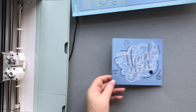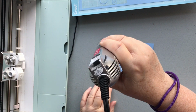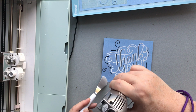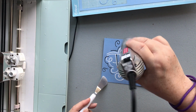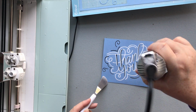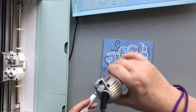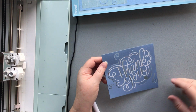Okay, let's see what results we're going to get. Where'd that gun go? Oh, I'm so glad we went with the white. Oh, I'm so glad. See that shine come through there? I like sparkly things, metallic things, and anything that shines. Getting it a little close. You don't want to hold it still. Your gun, you want to keep it moving, because these things do get hot and they will catch paper on fire. If you don't believe me, just ask my sculpture class. Any student from my sculpture class can tell you. Yes, they get hot.